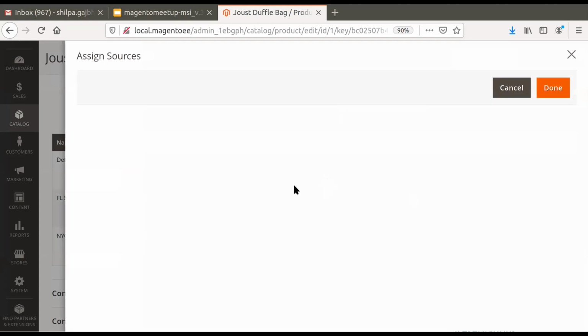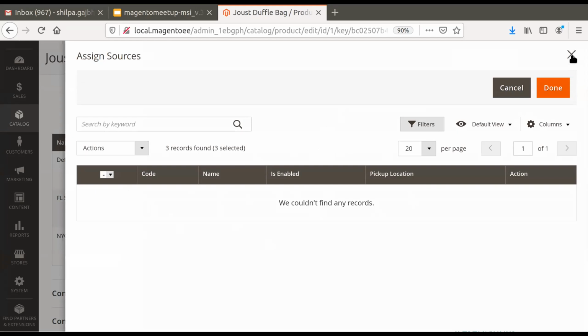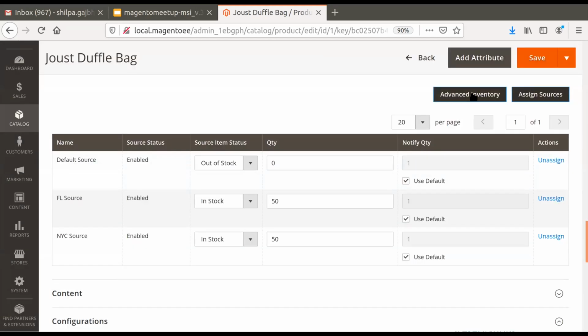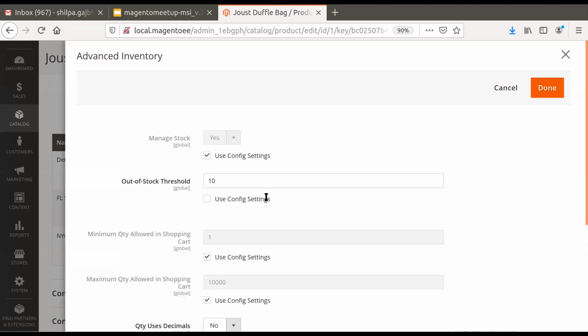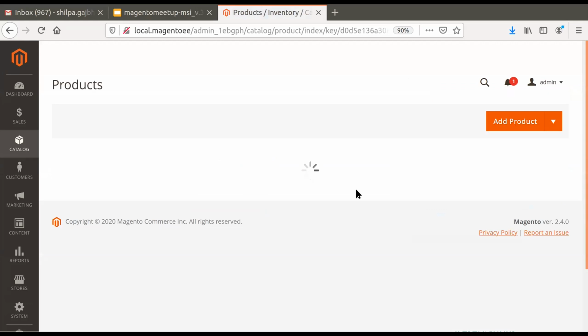I can assign the sources using this button. Currently, I have already assigned those sources, so we do not find any new sources for this product. Then I can update the out of stock threshold for this particular product. Okay, so that's why the sellable quantity is coming as 90 instead of 100.